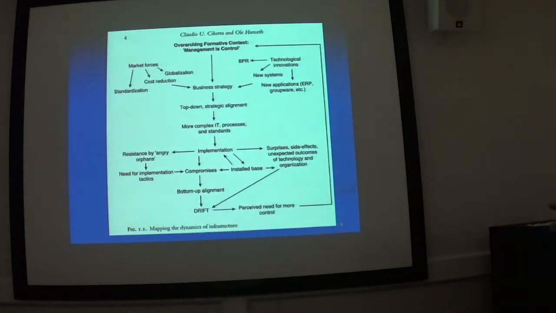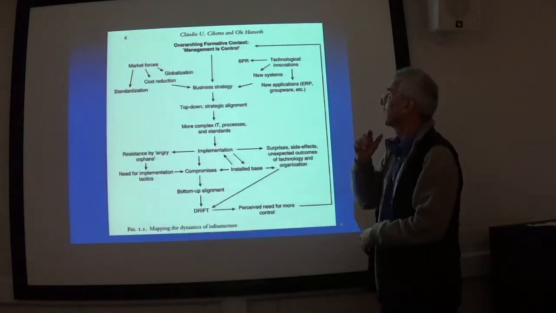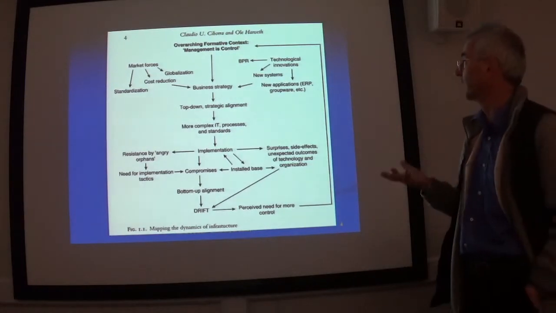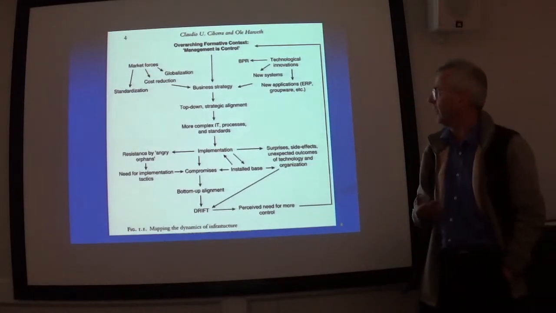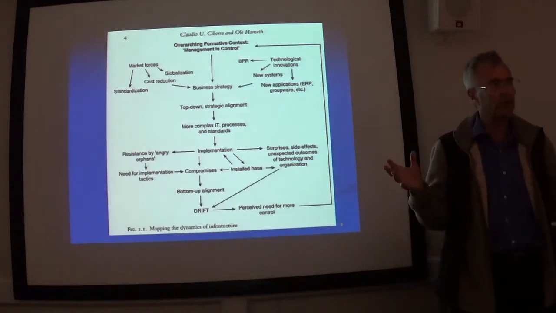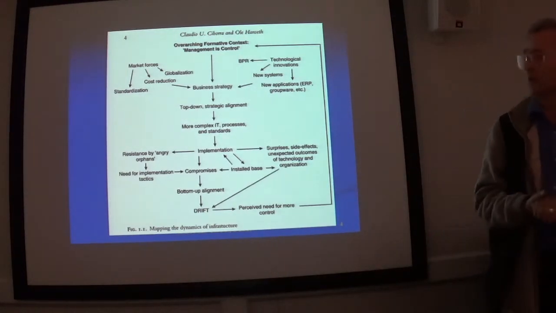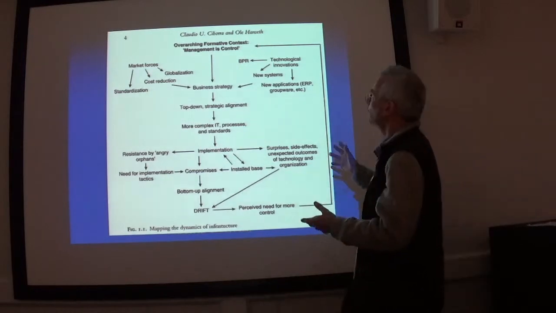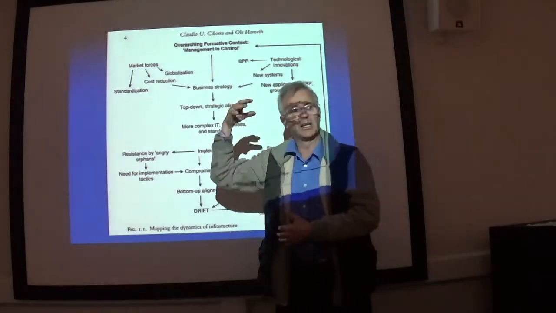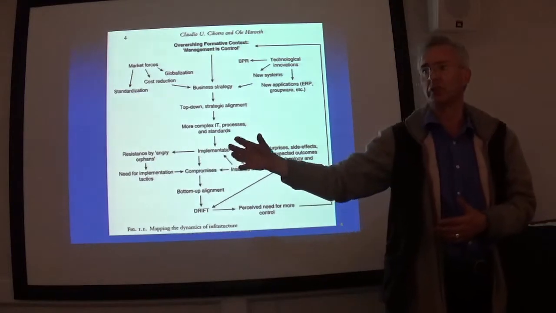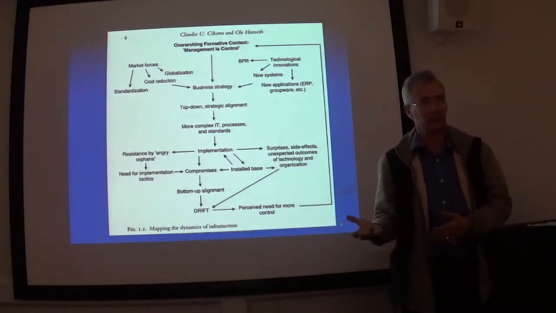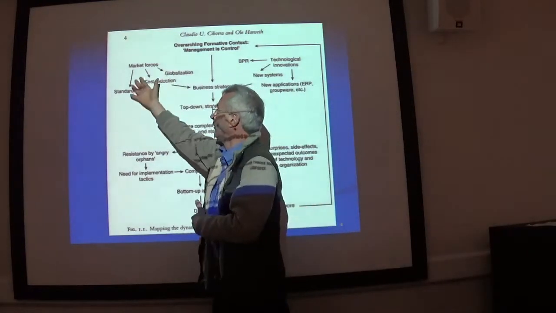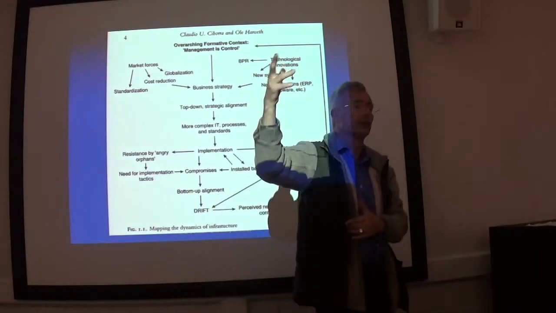A guy called Claudio Ciborra, and his colleague Ole Hanseth from Scandinavia, worked for a long time during the 1980s and 90s on something called actor network theory. Ciborra, who was Italian and worked at the London School of Economics, then took it a bit further to look at how we actually align information technology strategies with business strategies. He provided a rather beautiful picture showing the classic way we generate business strategies by looking at market forces — Porter's Five Forces that you looked at a couple of weeks ago.